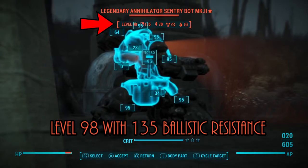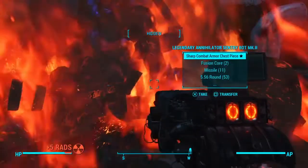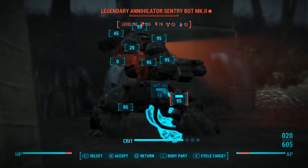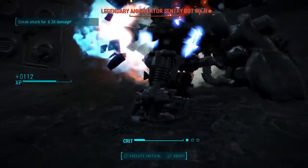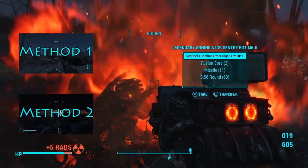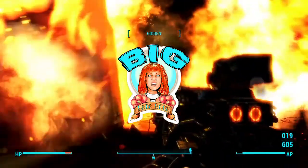It's important to note: don't come here before around level 40, because it will not scale below level 40. So if you're level 35, it will still spawn a level 40 sentry bot. There's also a high probability it will be legendary, making this a great place to farm for legendary items without the cheatier methods. You'll still save scum — save before opening the door, check if it's a legendary bot, kill it if so, otherwise reload. Note that this method won't let you lock in a specific base item type. Check the links on screen for videos on that.